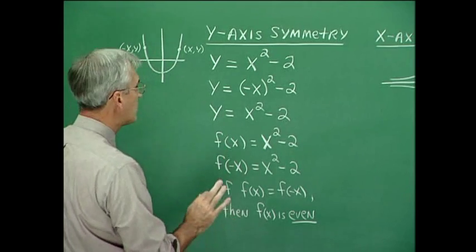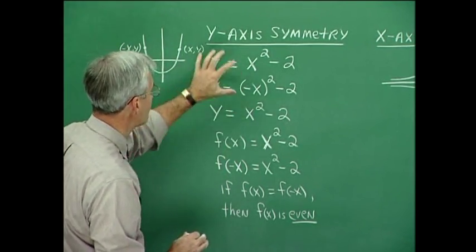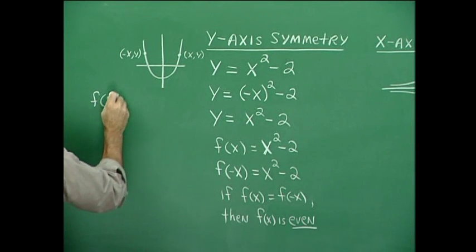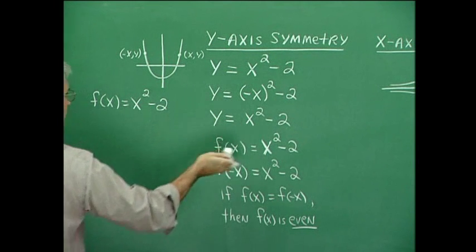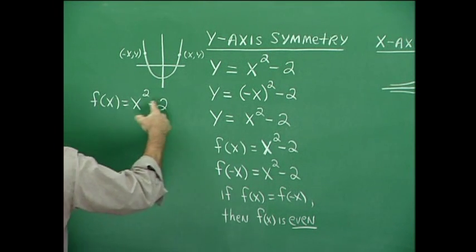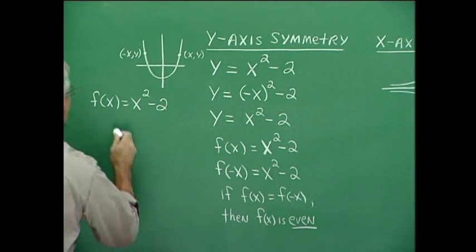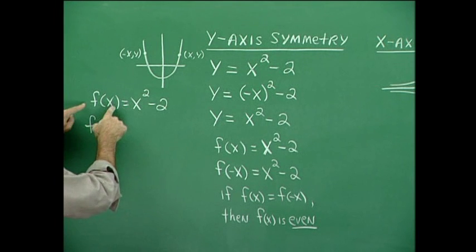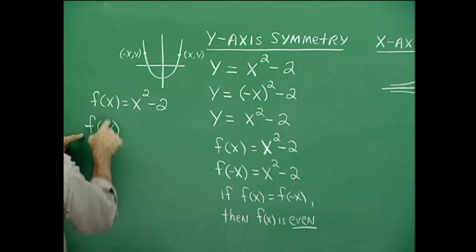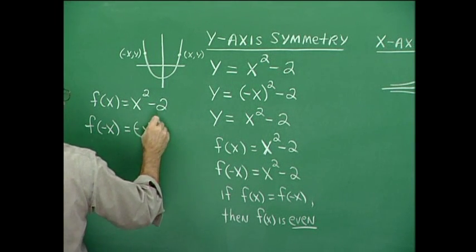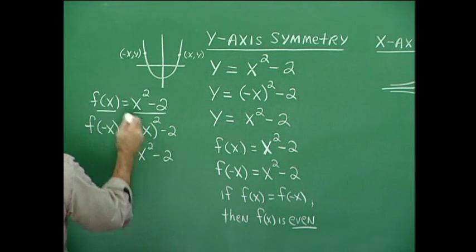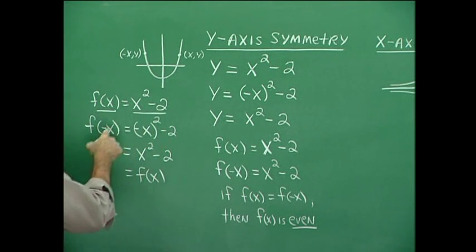Now, here's how the evaluation would be made. We can evaluate like this, certainly using the equation format, but we should be able to use the function format as well. If we begin the notion like this, all right, here's our function. Here's how we think through it. And we'll go through many similar steps that we have over here. But you write that down, and now to evaluate for y-axis symmetry, we're trying to see if f of negative x is equal to that. Well, first of all, just make the substitution for f of negative x. This means in the f function, replace x with negative x. So this becomes negative x squared minus 2. You see, and now this becomes x squared minus 2. But x squared minus 2 is this, which is that. So this is f of x. So f of x is equal to f of negative x, and we determine then that f of x is even. All right, that's the idea.